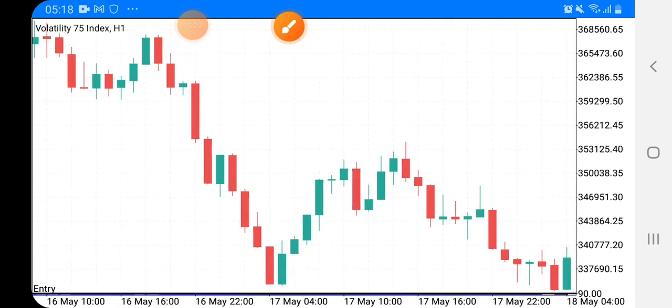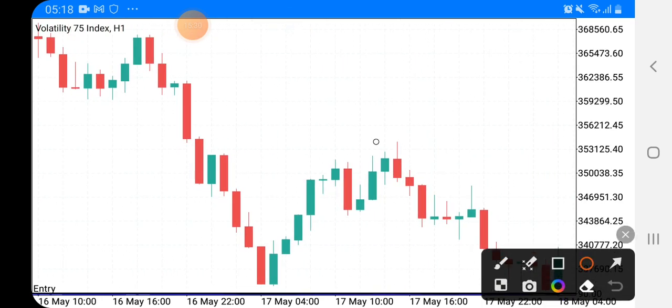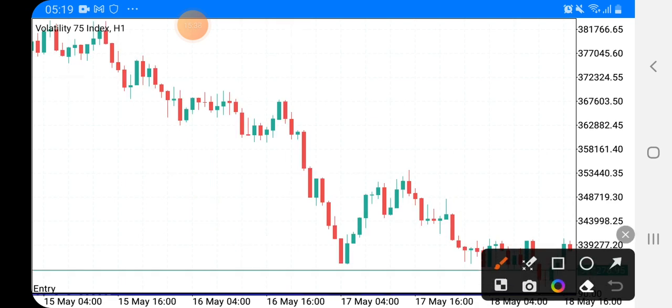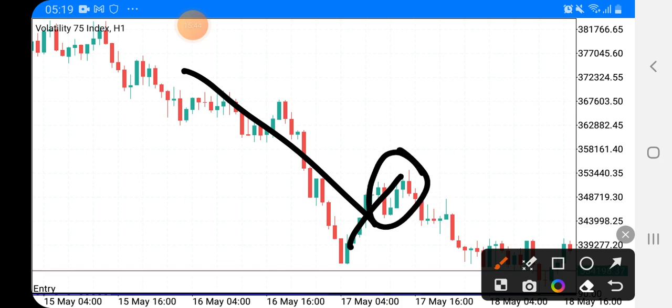So if you look also down here, you can still see bearish engulfing here. You can still see bearish engulfing here. This is the kind of candlestick pattern where you start looking for candlestick pattern, because there was a move to the downside, then the price retraces, okay, and then you start looking for entry.